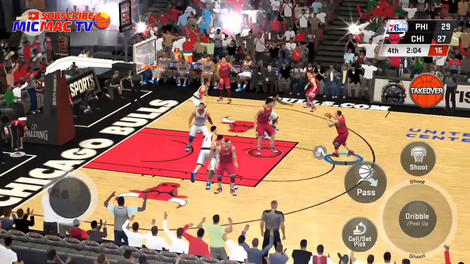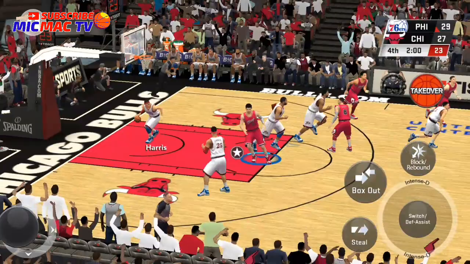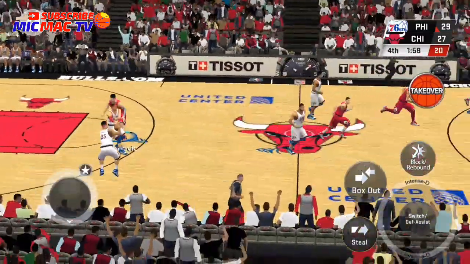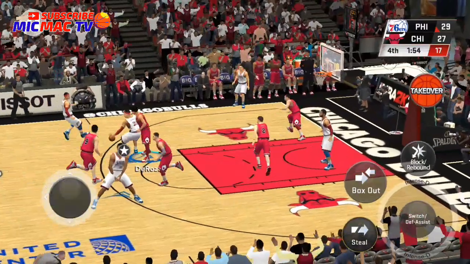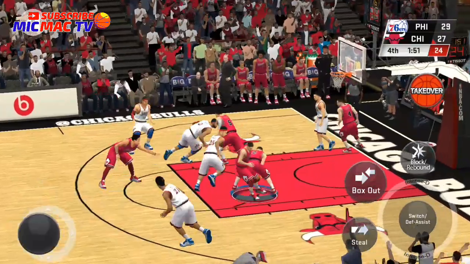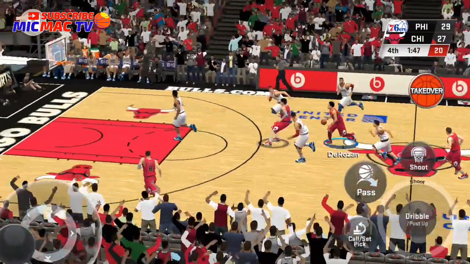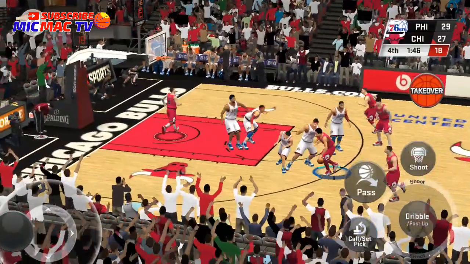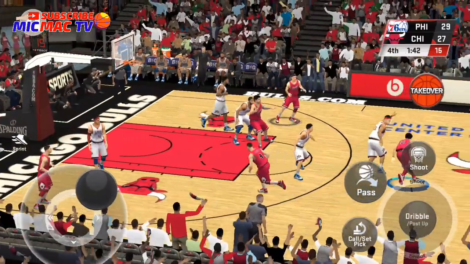Fourth quarter of basketball. We're about a minute into it. It's hauled in by Harris. The 76ers lead. Here's Simmons. It's going by DeRozan. Doubled by Smith. Now here's DeRozan.